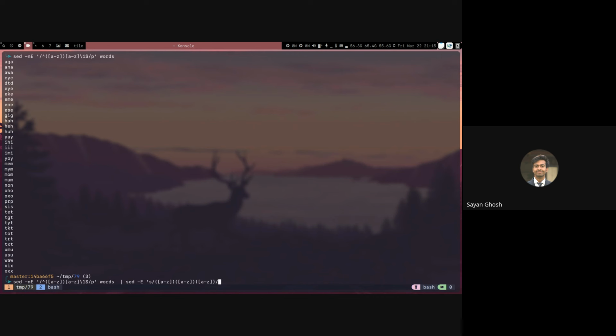Now if I say substitute this with the first group, second group, third group, then everything will remain as it is, nothing will change. But here, if I, let's say, do \U, then it means make everything uppercase. So all of the letters become uppercase. \U does it till the end of the replacement. We can also say make this uppercase, make this lowercase, and then again make this uppercase. So we can also do that. Now you can see the first letter is uppercase, second letter is lowercase, third letter is uppercase.